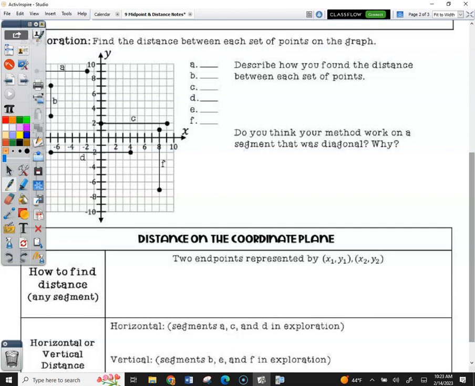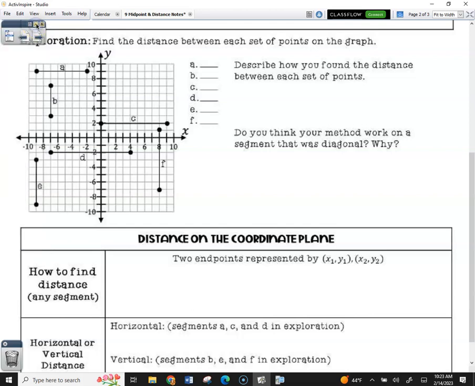Here's what you need to highlight, and then you can get those highlighters back to me. This graph, I realize, is a little hard to see, and that's because I shrunk it down, trying to reduce paper. But this is saying right here, tell me what's the distance. Distance means the length. What's the length of these line segments? We're going to highlight the line segments so you can actually see them because they blend into the grid way too easily. A runs from here to here. B runs here to here. C, this is F, this is D, and this is E.